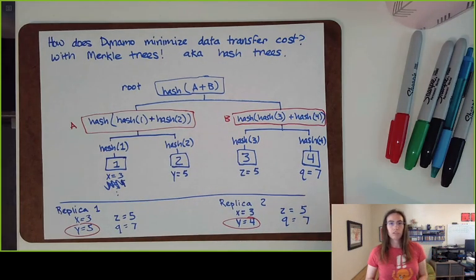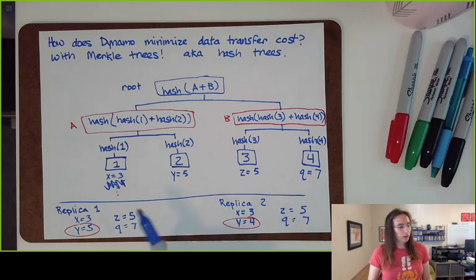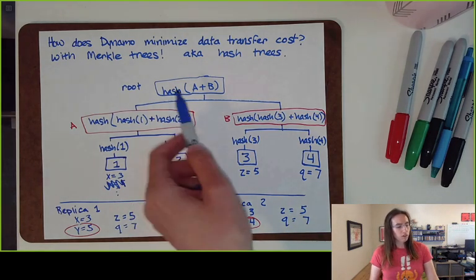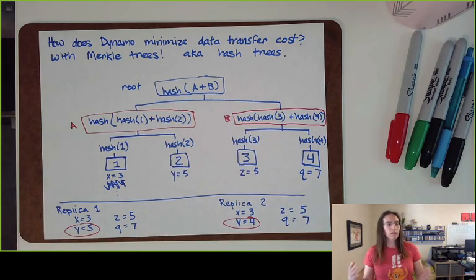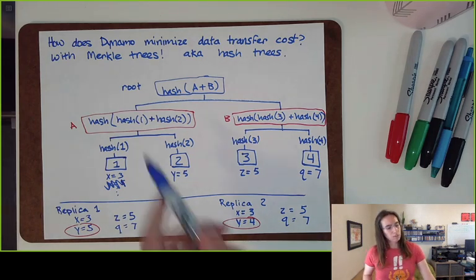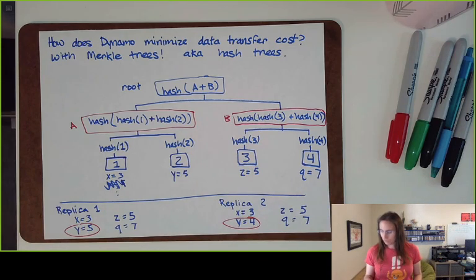So to compare their state, replicas can start by comparing the root of the Merkle tree. So each of these replicas will be storing this Merkle tree. When they have to compare their state with each other during this anti-entropy process, the first thing that they can do is merely send over this root hash. So it's one little hash value that kind of summarizes the whole state of the key value pairs at that moment. If their hash values agree at the root, then great. Then you know that all the underlying data is going to be the same at that point. If the root nodes disagree, then you have to look further for the difference.